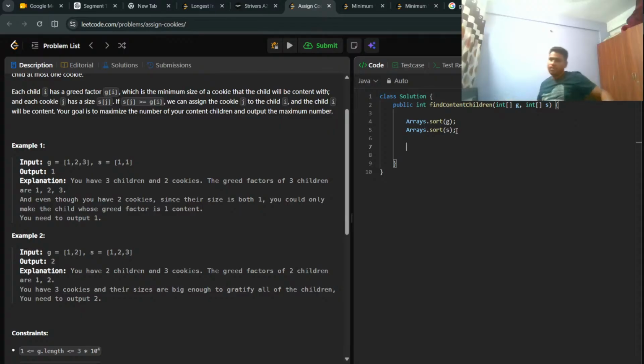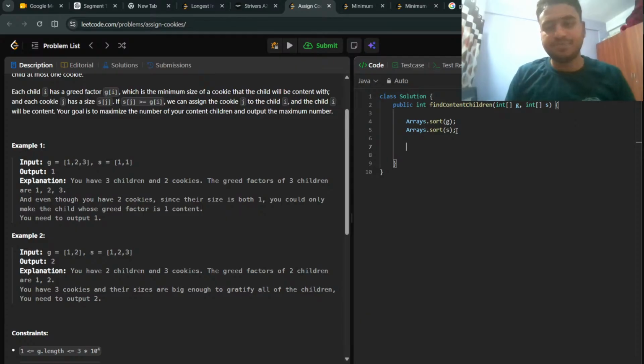The main idea is that we have Arrays.sort(g) and Arrays.sort(s).